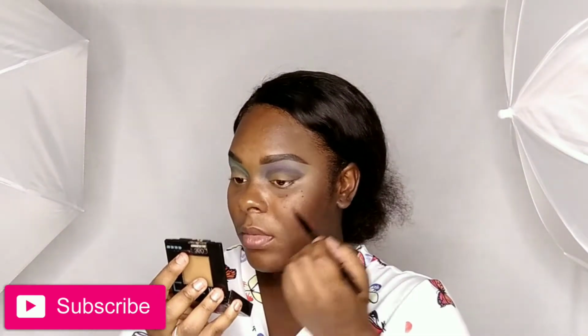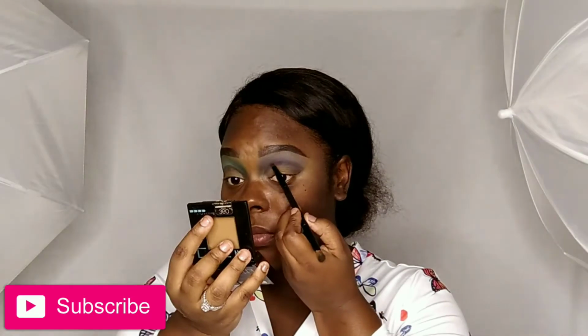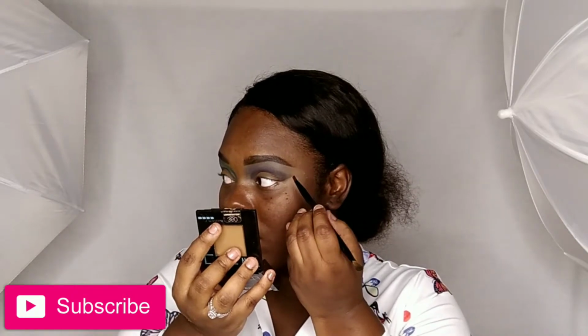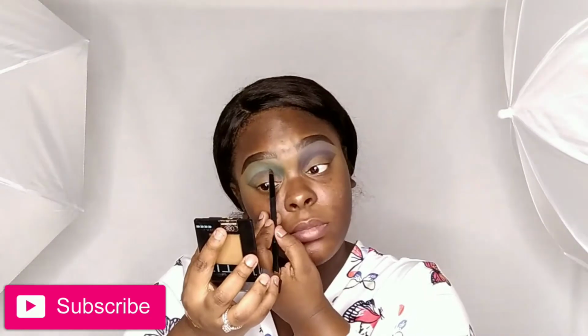Okay, so I took the darkest green shade, and what I'm doing is carving out where I would love to place my concealer, the shape I'm going for. So I'm using the darkest color for each eye in the crease and around the crease area to define where I want to cut my crease.